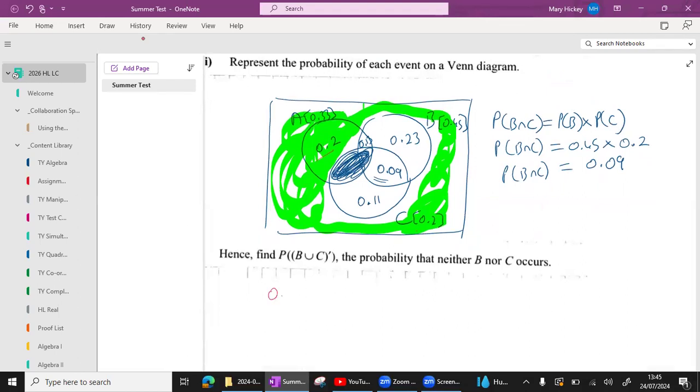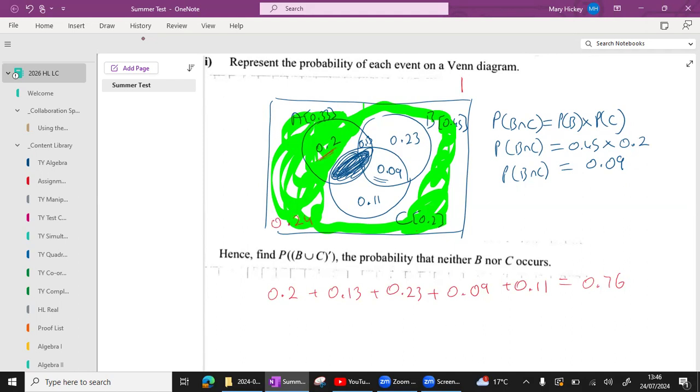So I'm just going to add up, see what all of this is. 0.2 plus 0.13 plus 0.23 plus 0.09 plus 0.11. Now, when I add up all of them, whatever is left, remember it has to add to 1, is going to be the outside. So I'm just popping this into the calculator. Okay, so that's giving me 0.76. Now, if I have 0.76 and I take that away from 1, that leaves me with 0.24.